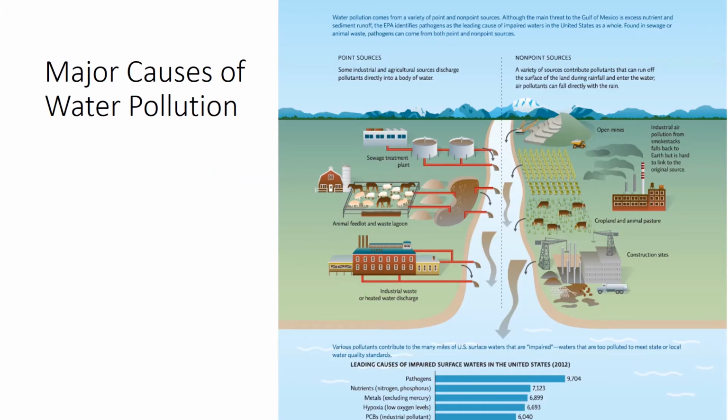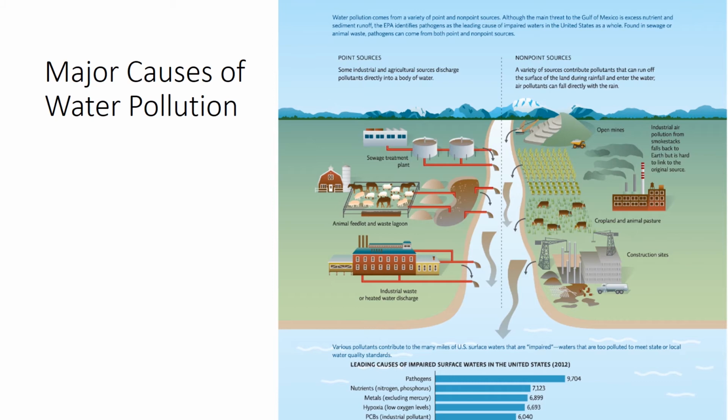And so here's just a diagram that shows the difference between point source and non-point sources in the context of water pollution. What you see on the left is that you can actually identify the different pipes that are putting that pollutant into the water. For example, if you go to the Middletown sewage treatment facility, you will see that there is a pipe that goes right into the Connecticut River and it bubbles up.